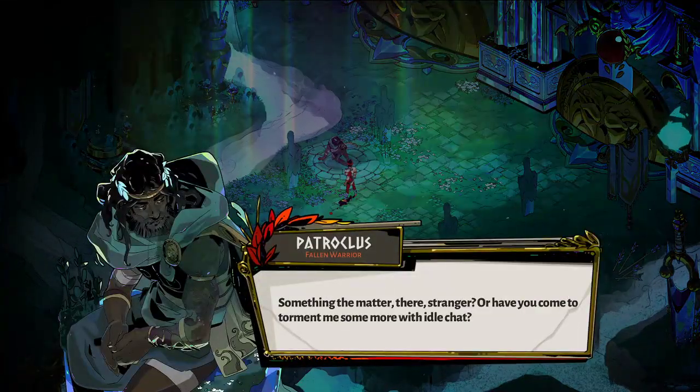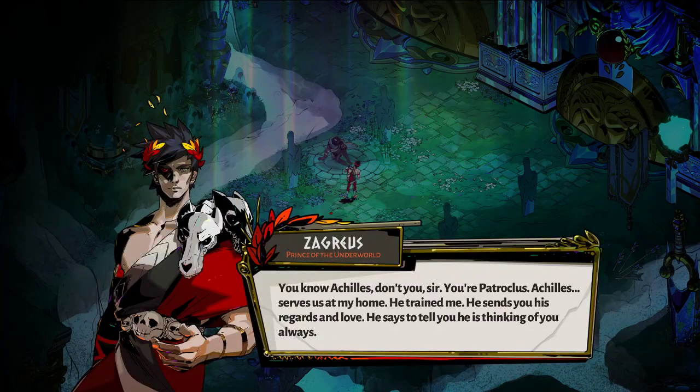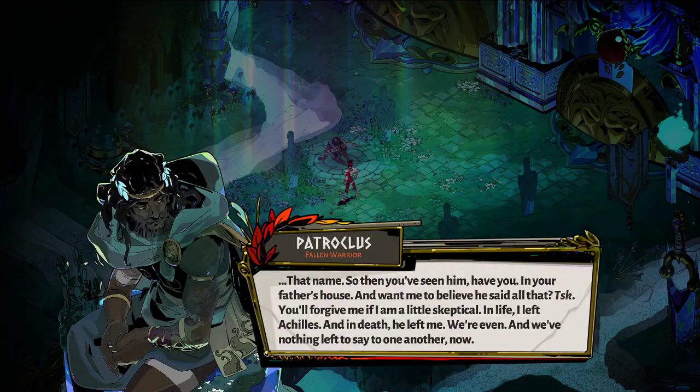Something the matter there, stranger? Or have you come to torment me some more with idle chat? You know Achilles, don't you, sir? You're Patroclus. Achilles serves us at my home. He trained me. He sends you his regards and love. He says to tell you he is thinking of you always. Oh? What do you say to that? So then you've seen him, have you? In your father's house? And want me to believe he said all that? You'll forgive me if I am a little skeptical. In life, I left Achilles, and in death, he left me. We're even. And we've nothing left to say to one another now.